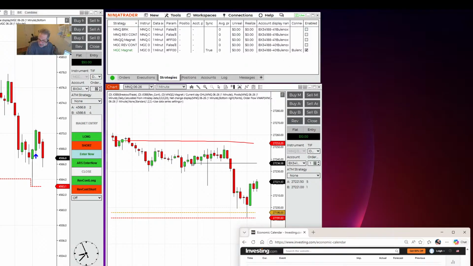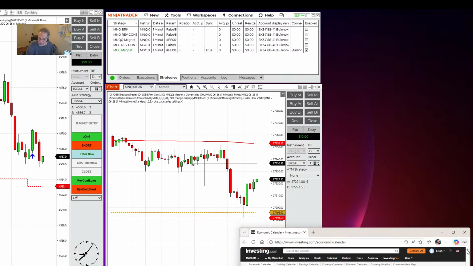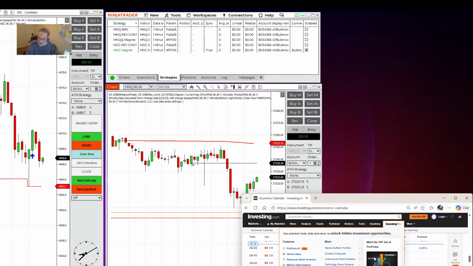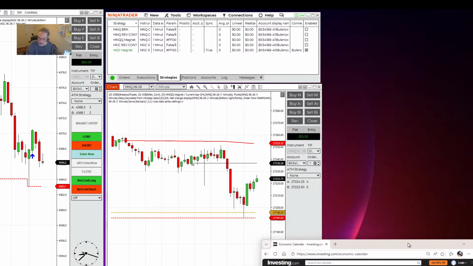Now, don't let all this make you think this is complicated. It's really not. It's actually very simple. What we're just looking for are news events to move the instrument we're interested in trading. That's it. And we have a variety of different methods that we use to trade an event. That's all we're doing.